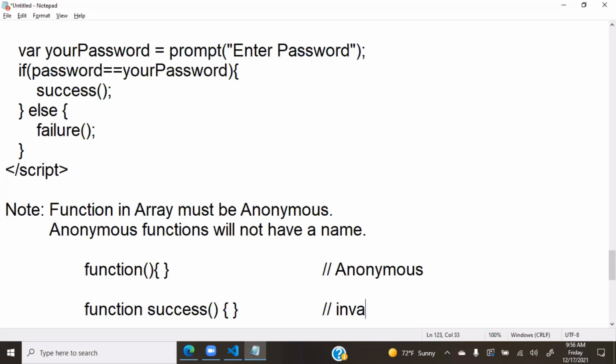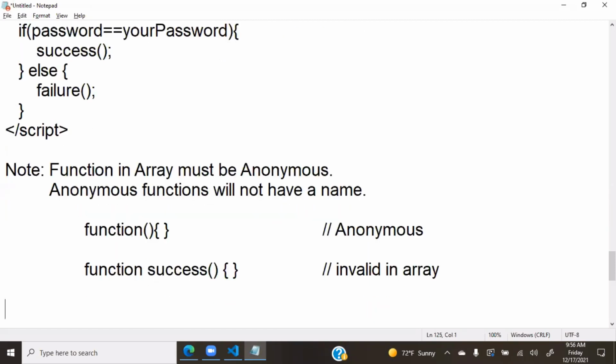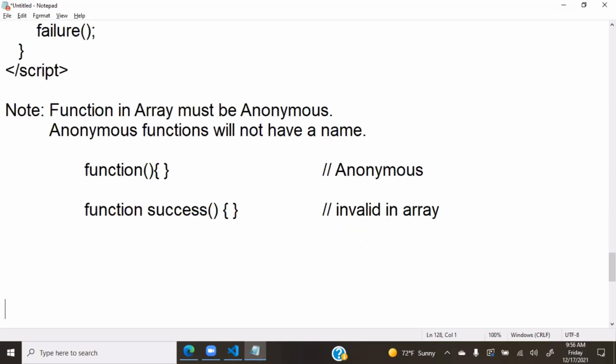This is invalid. So functions usually have a name, but when you are dealing with functions in an array, they cannot have a name. They should be anonymous type. That's very important while working with functions in an array.